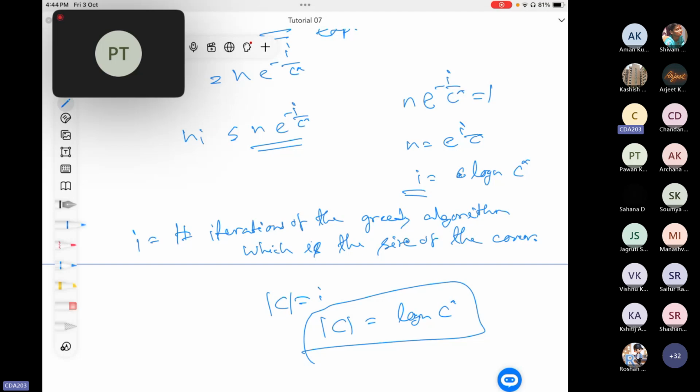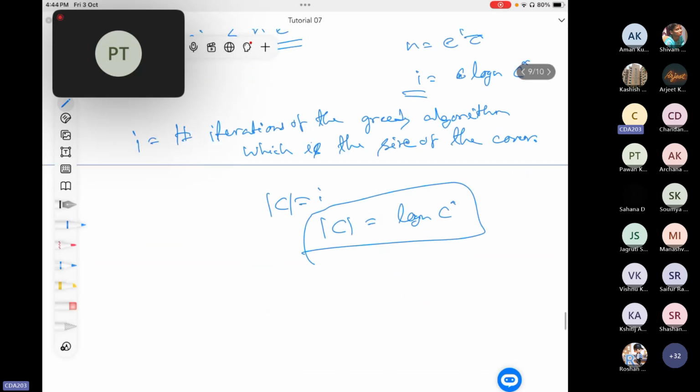I think it's a bit difficult for you guys to understand, but for clarity, you can consult this. For the closure, I actually gave the proof. This is the set cover approximation ratio. The rho is log n here, or order log n, you can say. I think this idea is a little bit difficult for you guys.